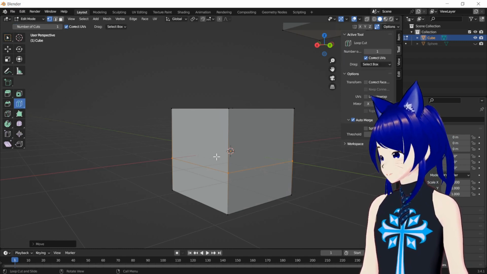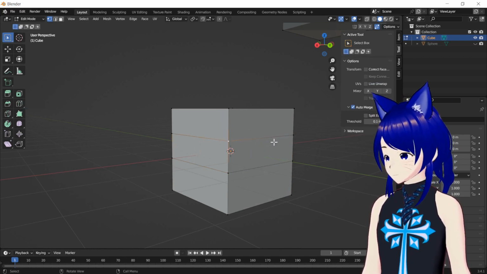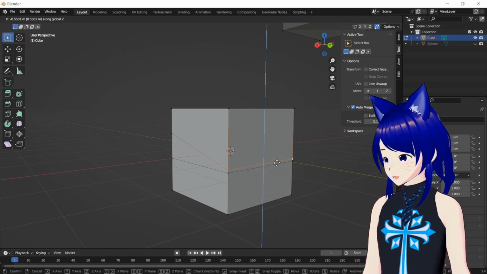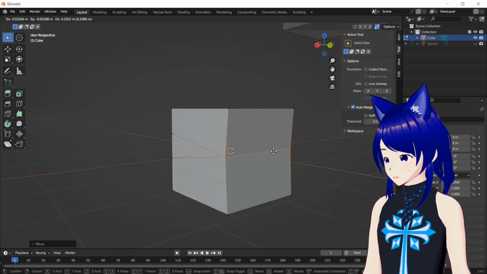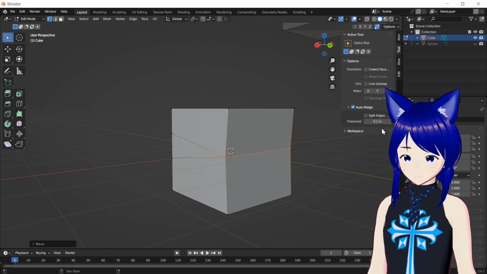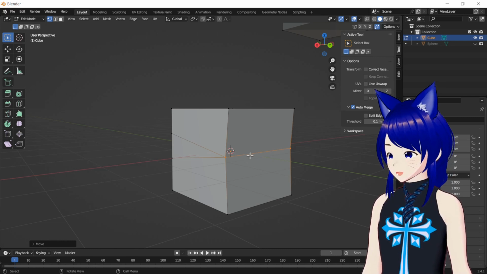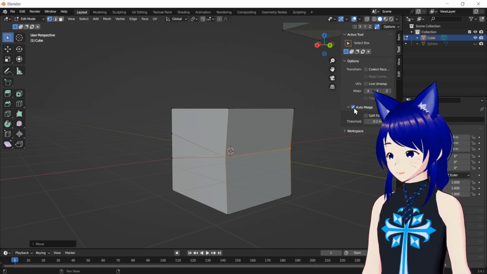You might can do it. Let's see. Let's do a loop cut, and let's just only do a few of these. Grab Z, and let's see if it does that with these as well. Yep, it does it. So using the tool, Auto Merge, and then setting whatever threshold you want to be at, it depends on how detailed you want. You can actually just do certain ones, so that could save you time from having to hit M for every single point.